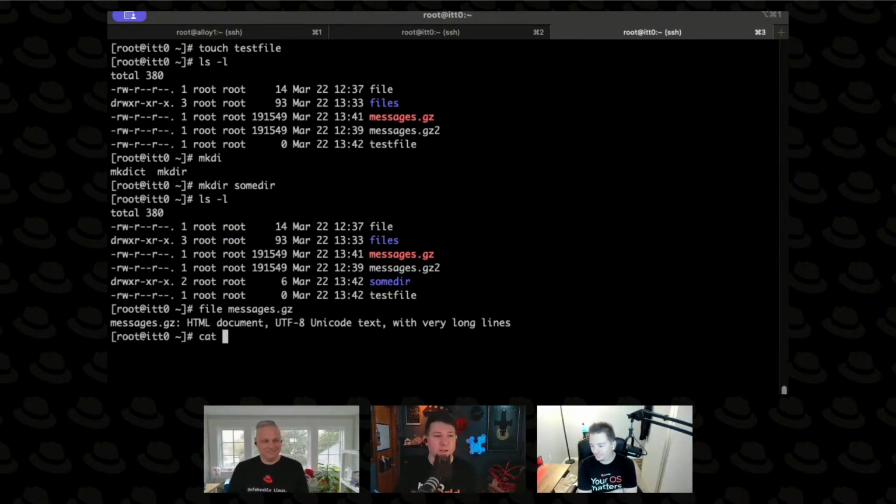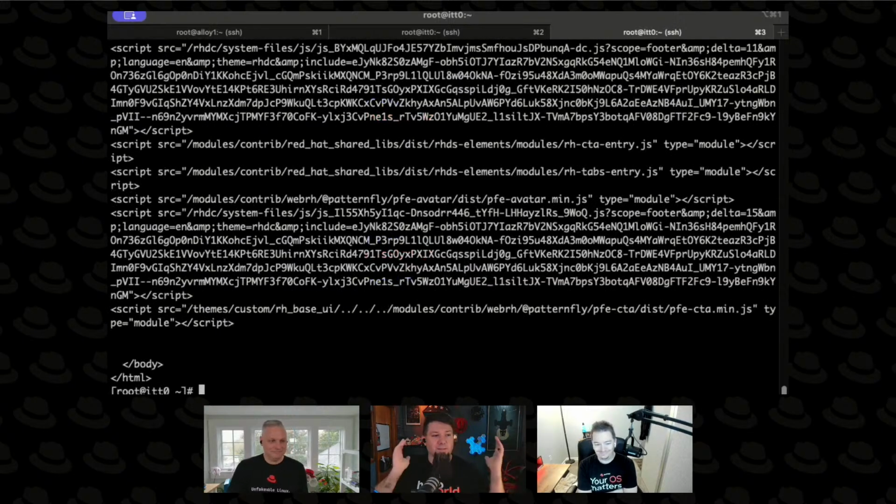If I cat it right now, you'll see that the contents of that index.html are still in there. And file is smart enough to figure that out. File is really useful if you're looking at something you're about to open in a text editor and wondering whether it's binary or text. Because sometimes you don't want to open a binary file in a text editor, because it really messes with your terminal. And I think that's it.